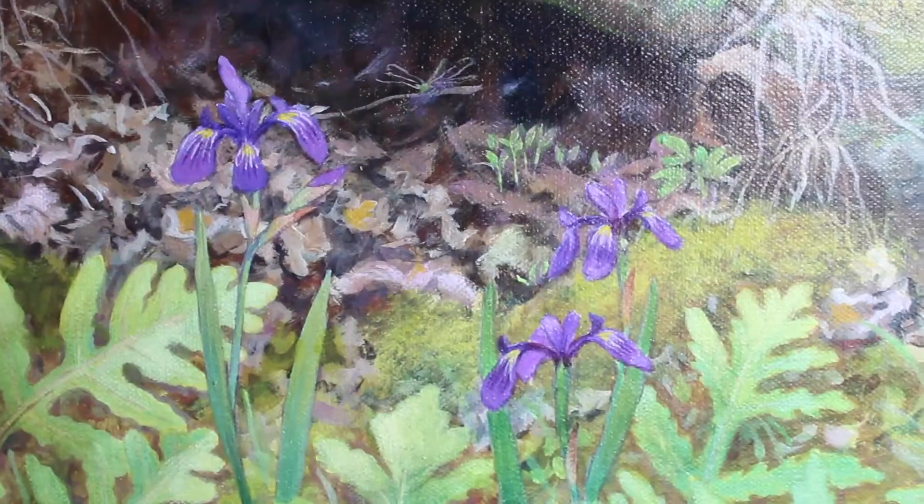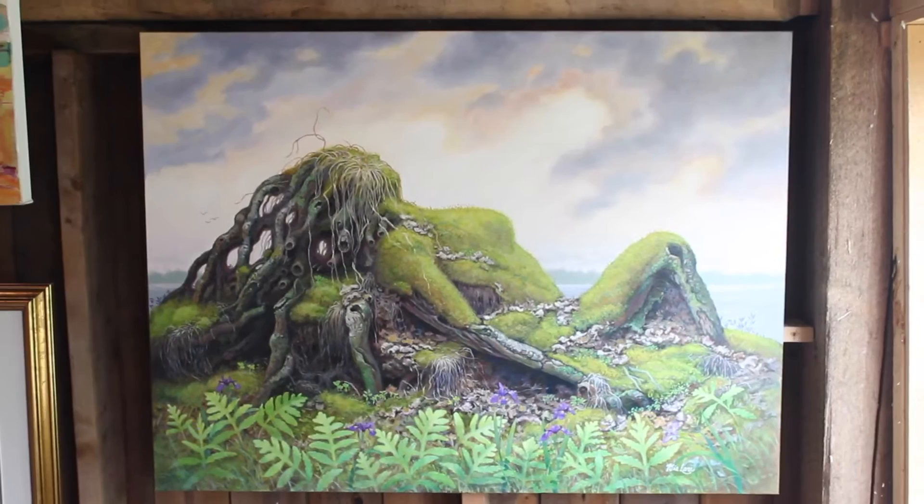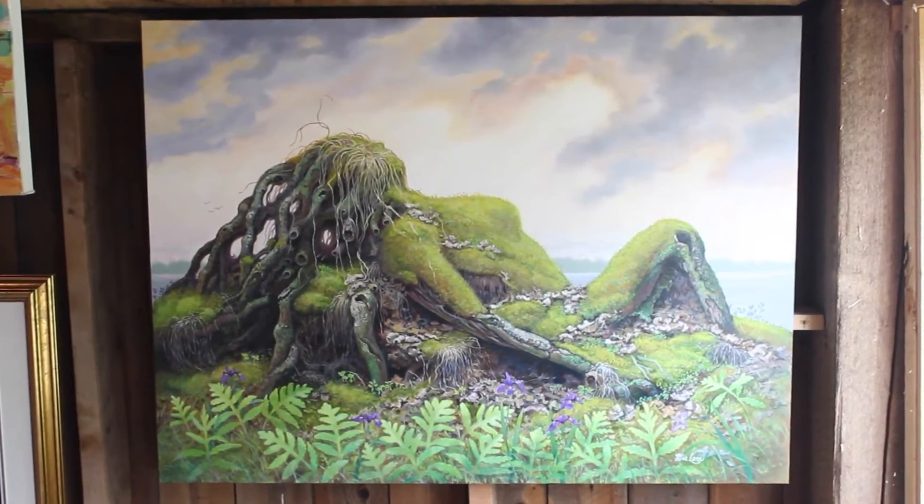Right now one of my main inspirations has been the swamp and the wetlands of Fish Lake right behind our house in Demarestville. It'll inspire me to do a painting, and this piece in particular called The Awakening was inspired by just going out and photographing these formations. They're often stumps, just covered in moss and lichen. I just love the shape and all the old, rotting roots that were oozing out of this fantastic shape.